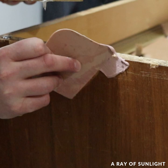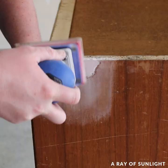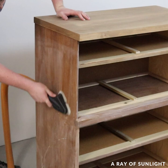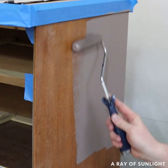Then I filled in all of the wood chipped veneer with some Bondo, and when the Bondo was dry, I sanded it down flush. Then I cleaned everything off again and primed it. I rolled on this bin shellac based primer that my wife got tinted so it wasn't white.